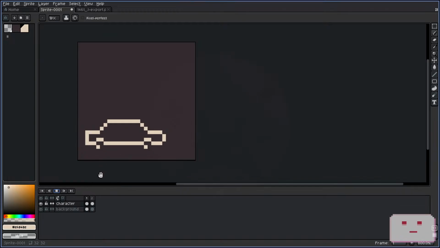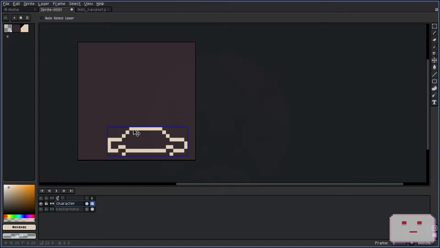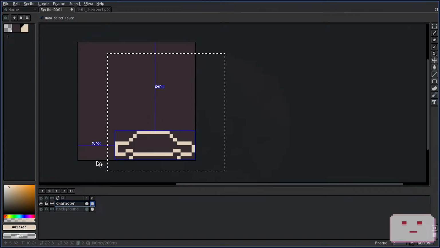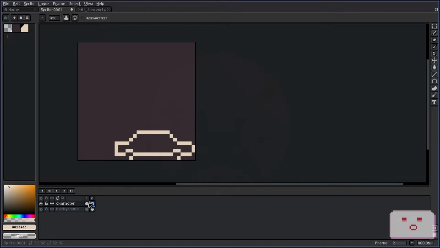I think I will probably move it around like this. Oh, it does it for both the frames. That's good.